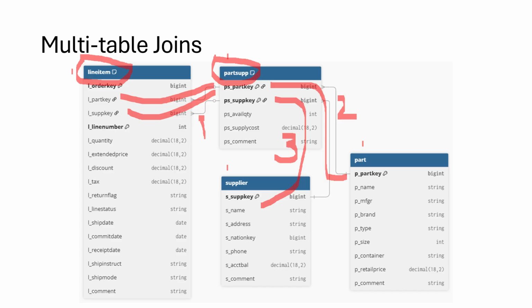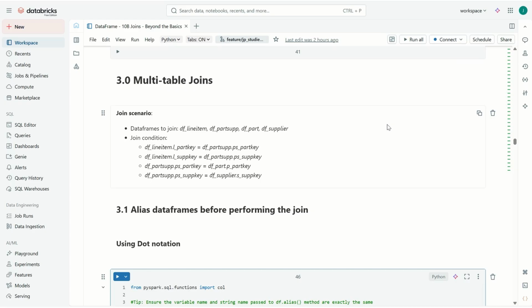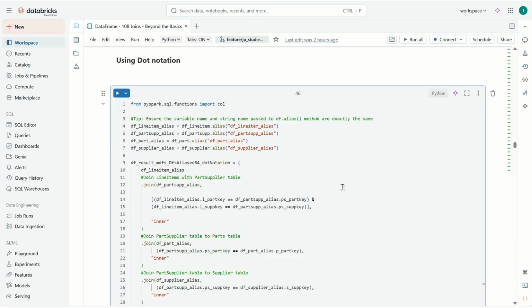Now that we have seen the concept visually, let us jump into the code to see it in action. Even in case of multi-table joins, the approach we take to join those multiple tables is no different to what we have seen in the single column joins and multi-column joins. In our case, we want to join four different data frames.